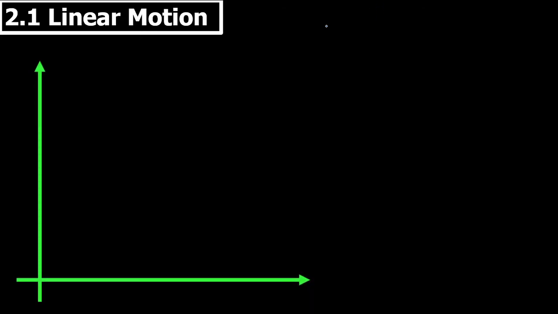The next thing that I need to tell you, or at least you need to know, is graphical representation for any motion. What I mean by that is you mainly ask two things. When we talk about graph, we always talk about two things. Number one is the gradient. What does the gradient represent? And the second one is what does the area under the graph represent?